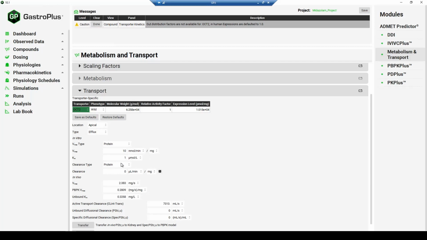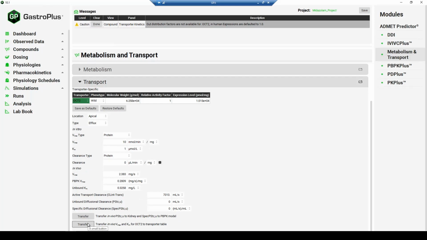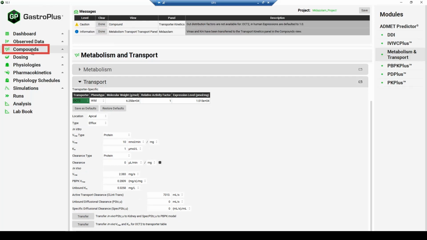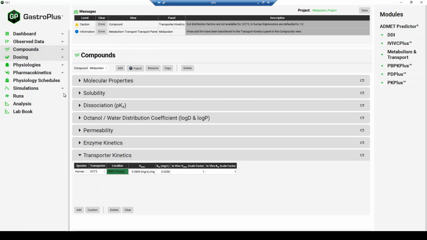Once I hit the enter button, the converted in vivo Vmax and Km will be calculated automatically. If I click the transfer button right over here, it will transfer the in vivo converted numbers to the transporter kinetics table in Compounds view. I will click on this button. I will navigate to Compounds view, and here we can see that the numbers are successfully transferred. I will navigate back to the Metabolism and Transport module.